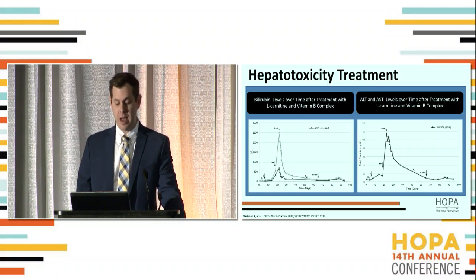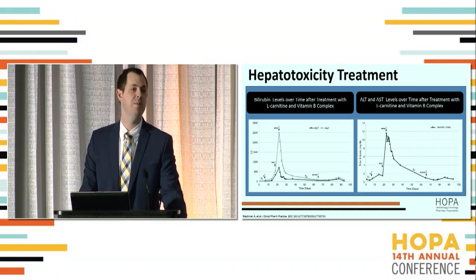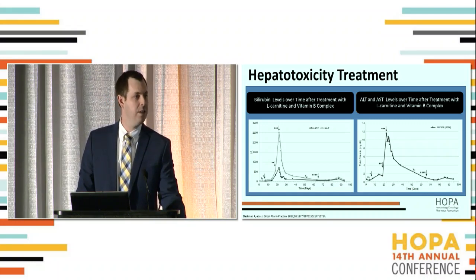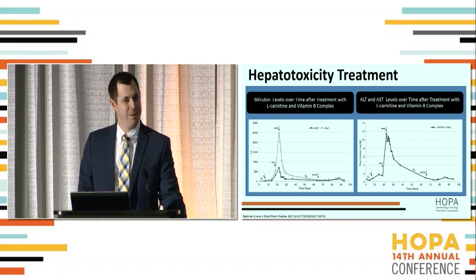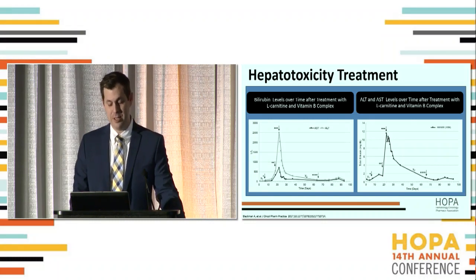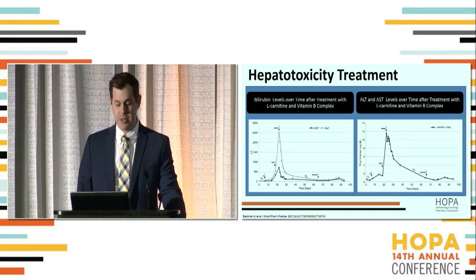Just to give you some extra information on these case reports, 6 of the 7 patients did receive the same dose of levocarnitine. They all got 50 milligrams per kilogram per day. There was one outlier just based on that institution's experience, and they dosed super high at 450 milligrams per kilogram per day of levocarnitine. Everybody who got B complex got 1 to 2 tablets a day.